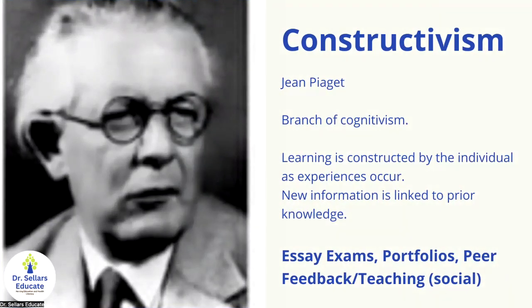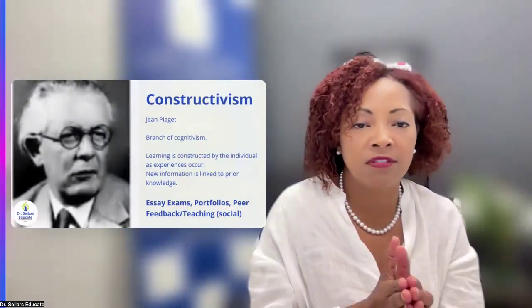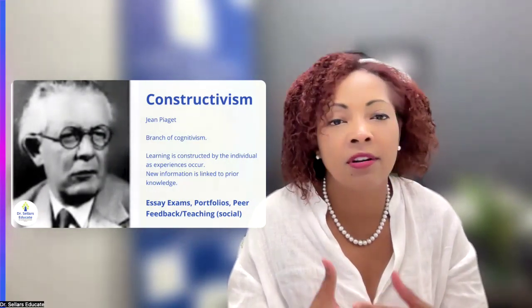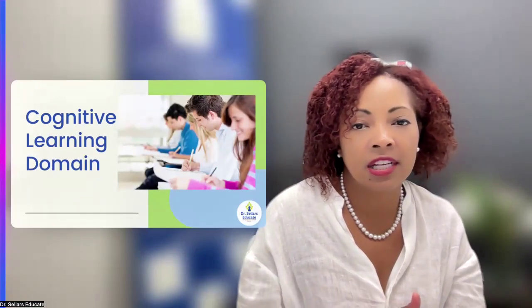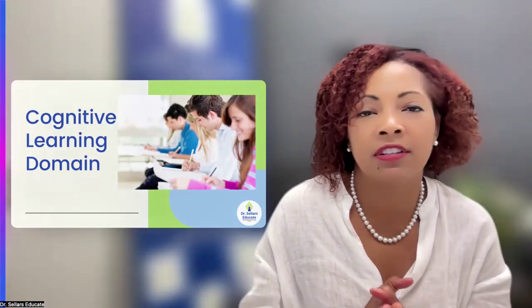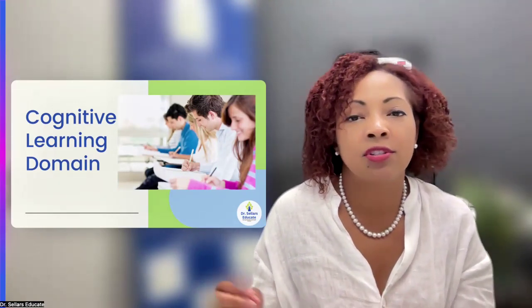What are the specific evaluation and assessment tools I'm using that are aligned with constructivism? We have essay exams, portfolios, peer feedback, and peer teaching. These are important examples of how we can integrate constructivism because I am reflecting on the prior experiences I've had, especially as it relates to a portfolio. With peer feedback and peer teaching, there is a social element because I'm observing a peer, partnering with a peer to deliver content in the classroom, the skills lab, or even the clinical setting.